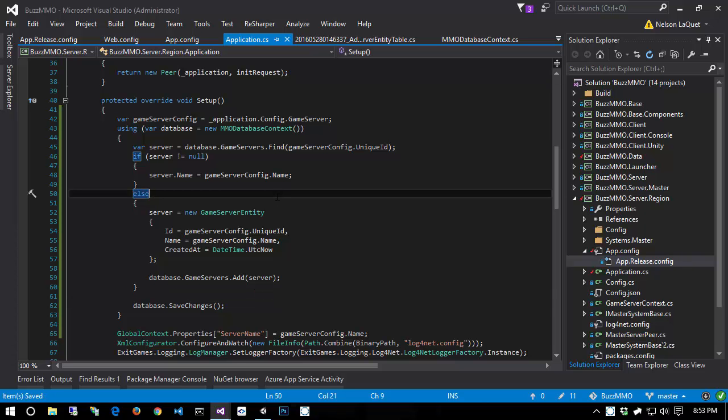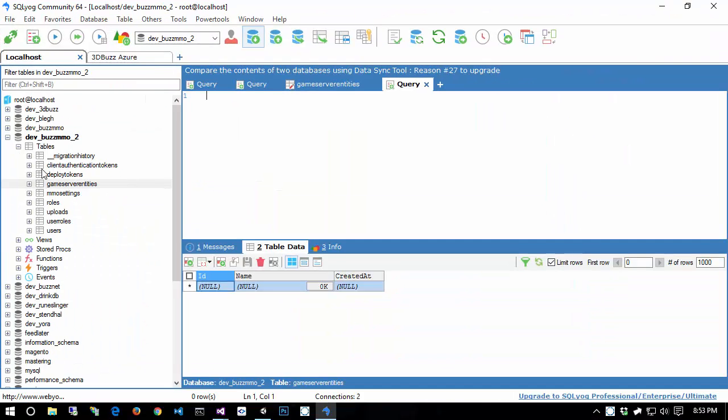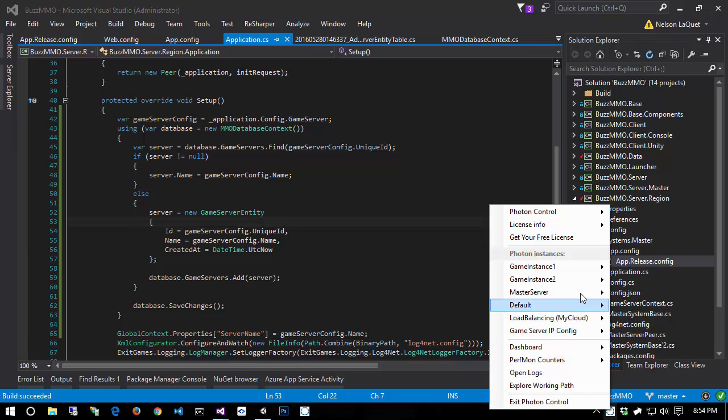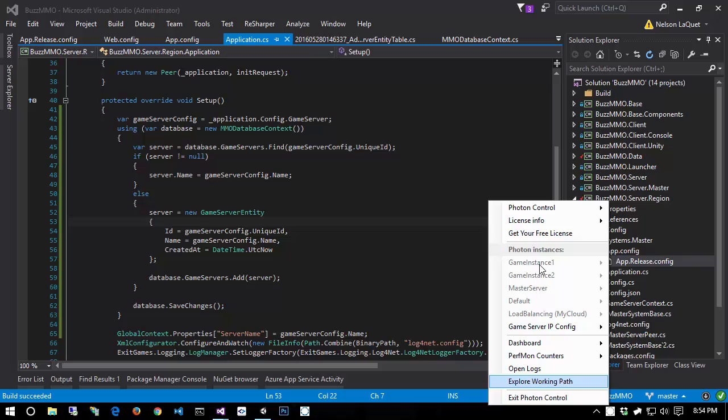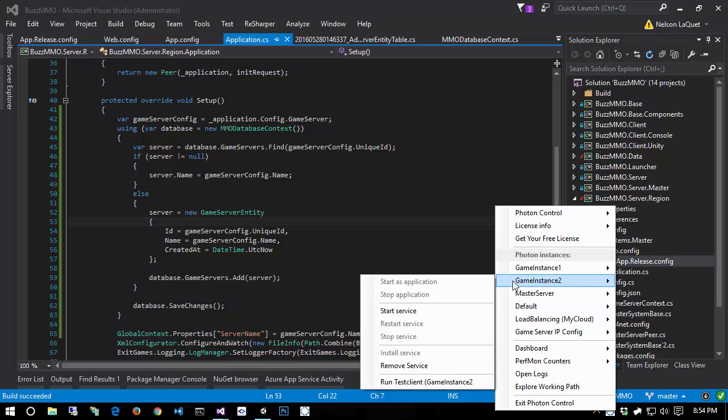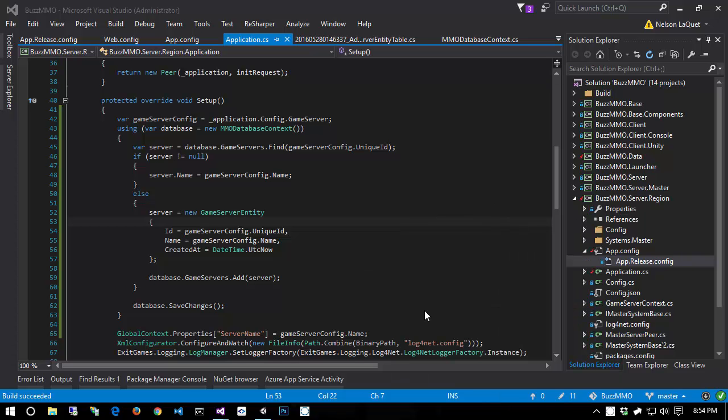Hopefully we're getting some action here. I'm not seeing anything in the logs. Let me try hitting F6 a little harder here. Check the database. Just right-click, open table, whatever. Or maybe close it, open table. We're still not getting anything. It's not restarting is the problem. It's not automatically restarting, so that's a little disappointing here. Let's just go ahead and force it to restart. So I'm going to say restart service on game instance 1, and then wait an hour and a half for Photon control to let me say start service on game instance 2.